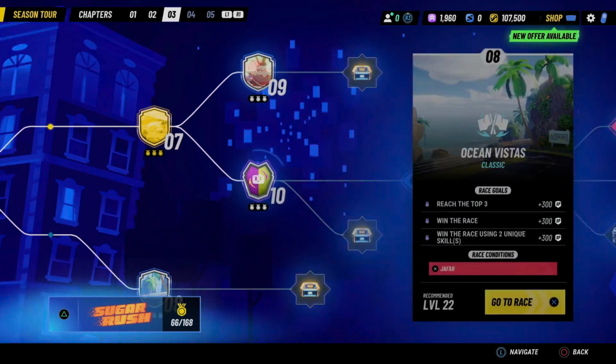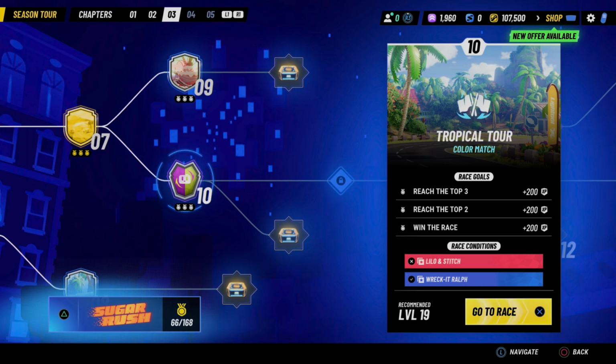Now, as I was playing through the tour, we ended up seeing a couple of paywalls. And by paywalls, it's either characters that you can get, but it's going to take a while to grind, or characters you just can't get anymore. So that's something to think about as well. You're going to be locked out of a lot of content, and this is just the season tour. You're going to be locked out of other things as well, but we'll get to that point.